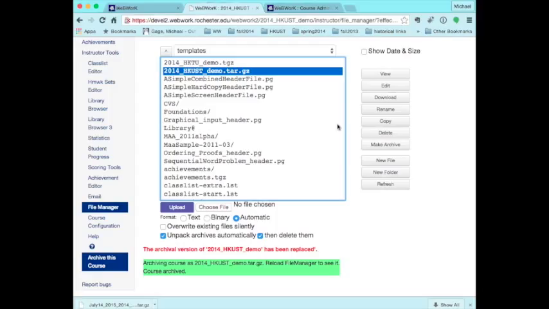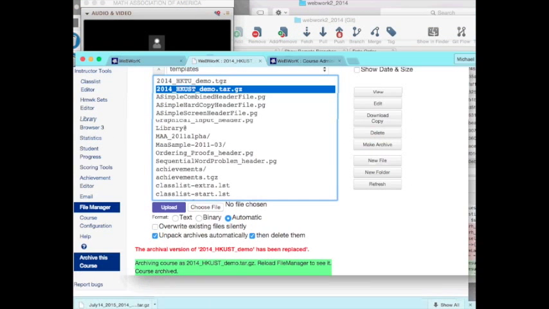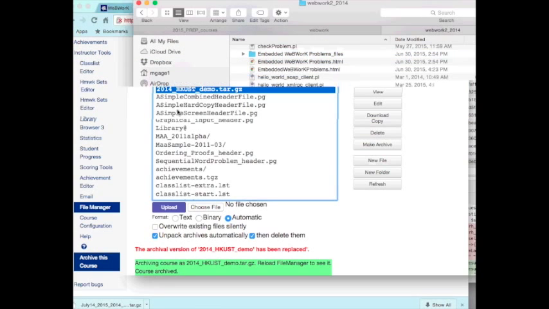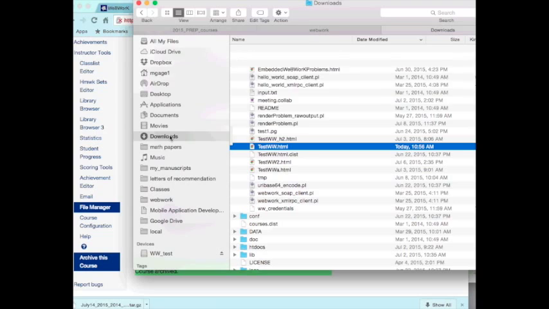Obviously, if you're running a server, you do not want professors creating courses on their own. So what they have to do is go to their download folder. There it is.